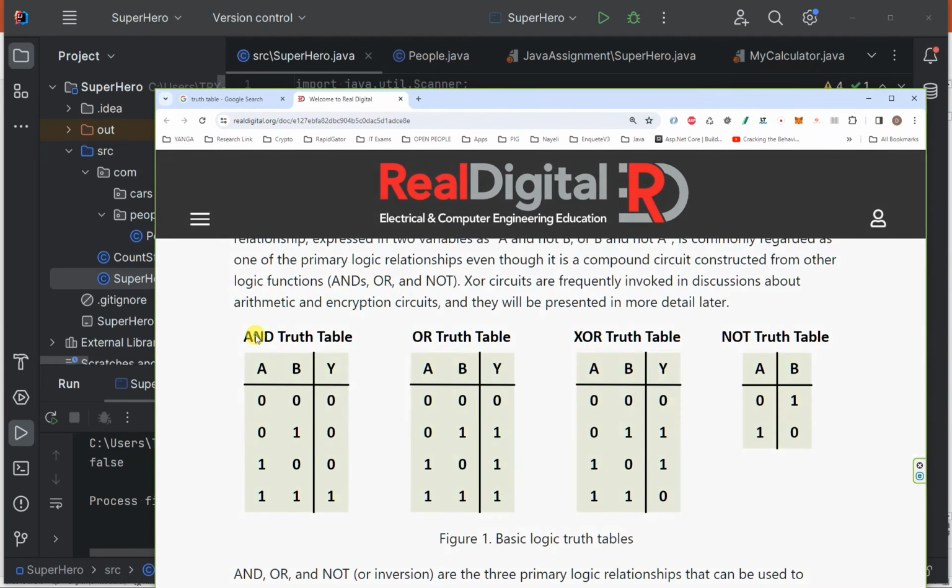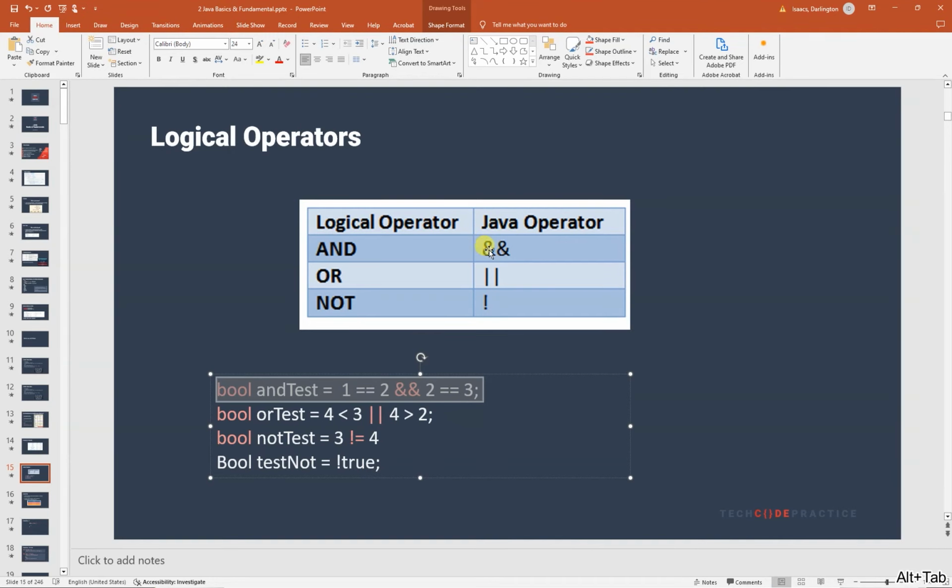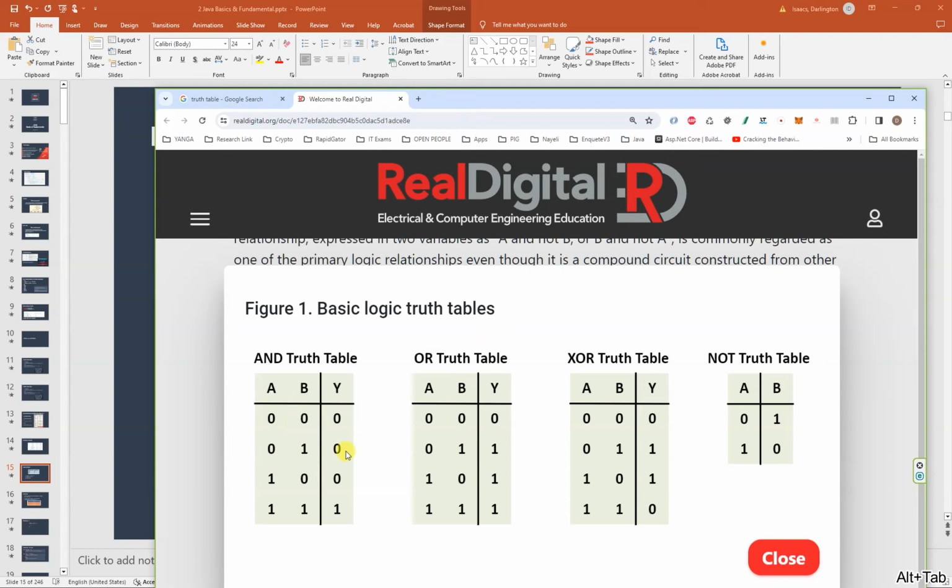So we are talking about the and, right? Remember, we are talking about this and ampersand sign. So this is the and truth table. And the and truth table says, when 0 means false and 1 means true, when both sides are false, the answer will be false.